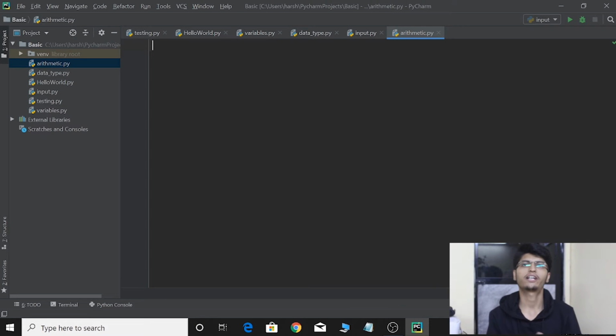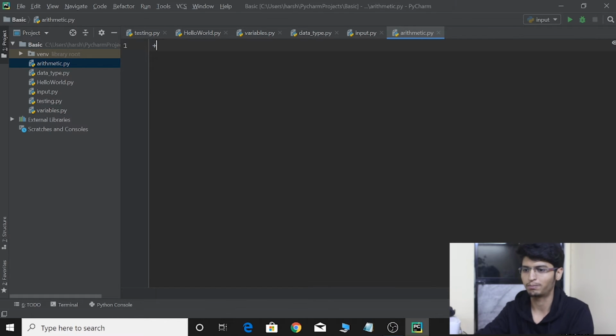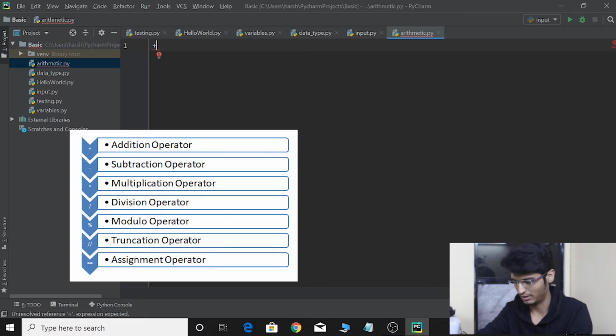So now what are arithmetic operators? As the name suggests, these operators help us with mathematical and arithmetical calculations. Let's see which are the arithmetic operators in Python. So let's get to our machines. The first arithmetic operator in Python is this plus. This is the addition that helps us add two numbers. Similarly, if there is plus, there has to be minus, and there has to be multiplication. In Python, the multiplication sign is this asterisk sign. So this is multiplication and division. These are the four basic arithmetic operators that we know from our school time as well.